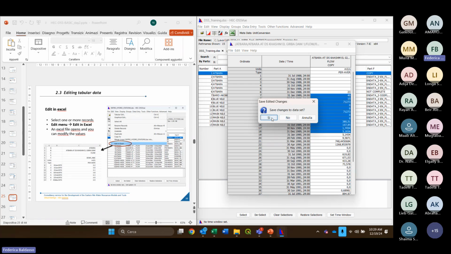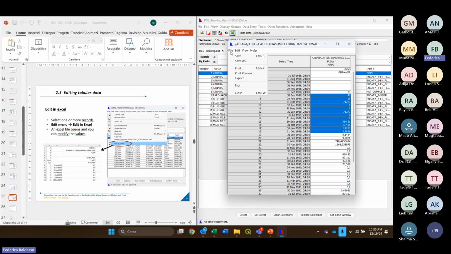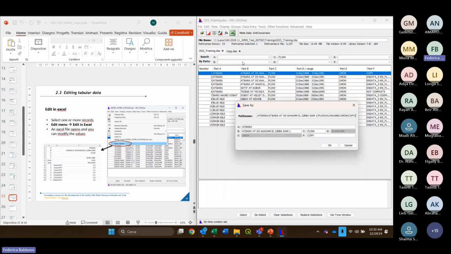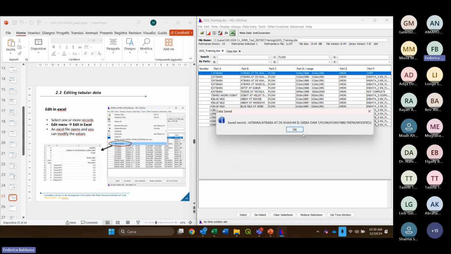If you click yes, the modification will be applied to the dataset and you are going to overwrite the dataset. Otherwise, you can, from File, click Save As, and maybe change, for example, the path, like putting modified, and in this case, you will have both the original one and the modified one.